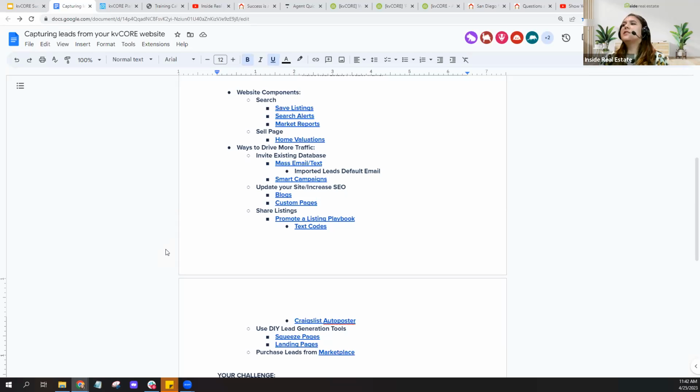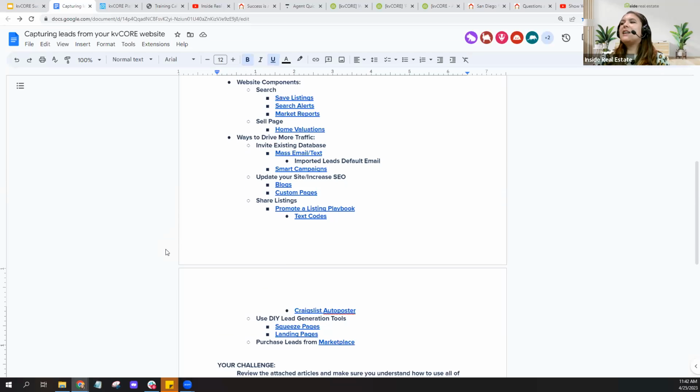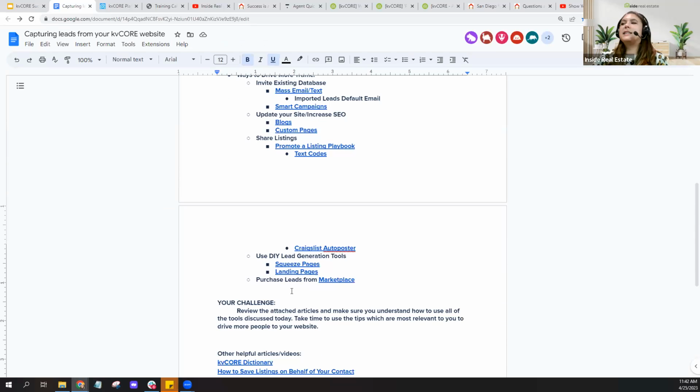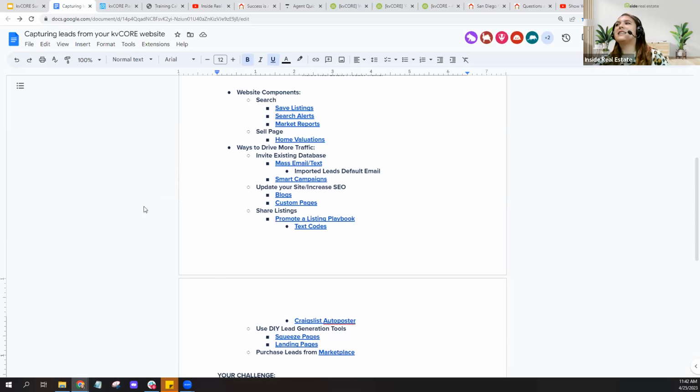So we can share out listings. We can use other lead generation tools to direct consumers to our site to go and sign on up and generate more leads. And the more attention we drive there, the greater impact on our overall leads, the greater likelihood of generating referrals, greater likelihood that we're going to convert those leads into future deals. So it's all about generating leads and, of course, purchase leads from the marketplace as well. So those are kind of just an outline of what we're going to be talking about here today.